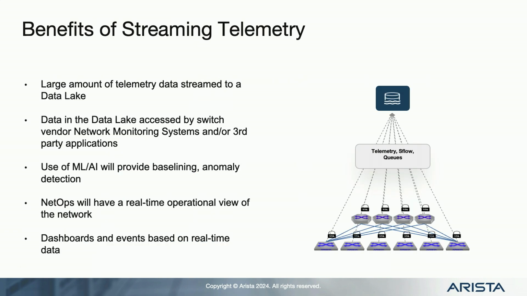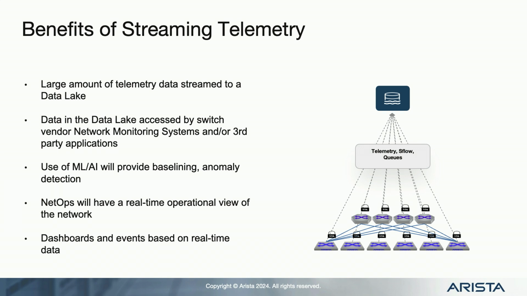Other benefits with streaming telemetry is that there's a large volume of data streamed to a network data lake. And that network data lake is not only used by the vendor management system. The data can be accessed from third-party applications, like a lot of them out there today, that can use the data for their purpose.